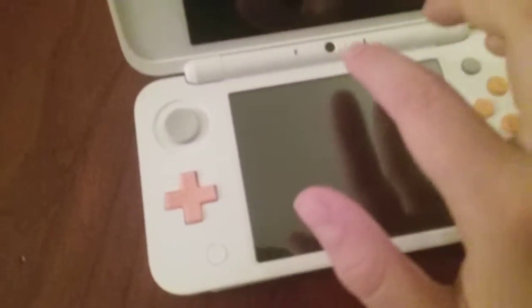So what came in it was a pack of AR cards, the charger, have to set it up, a sweet looking box, a little pad to separate the screens, a cool makeshift thing, but I think I bought a case in advance. So yeah. Really cool. Has another camera here for, like, front view.